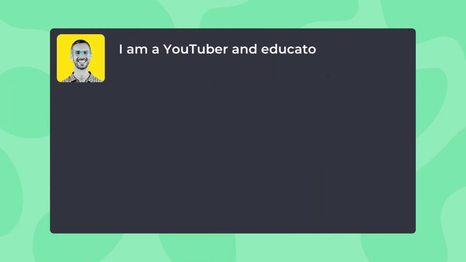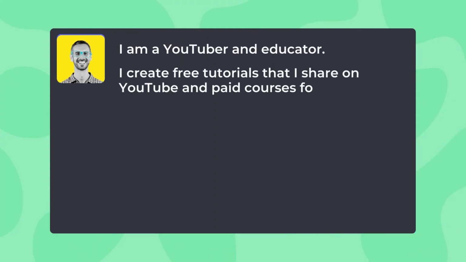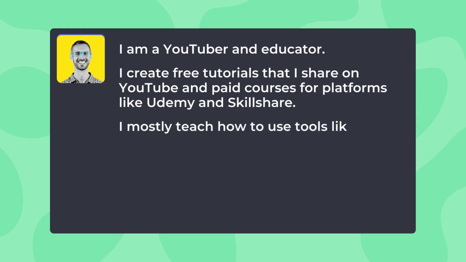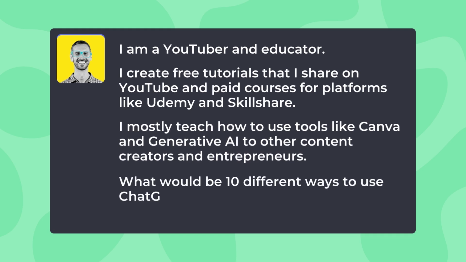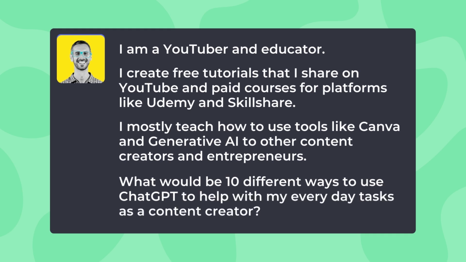In this lecture, I will show you how I prompt ChatGPT to assist with my work as a content creator who produces educational content, so my real life. As I told you, it's always good to start with some context. So here is my initial prompt. I am a YouTuber and educator. I create free tutorials that I share on YouTube and paid courses for platforms like Udemy and Skillshare. I mostly teach how to use tools like Canva and generative AI to other content creators and entrepreneurs. What would be 10 different ways to use ChatGPT to help me with everyday tasks as a content creator?